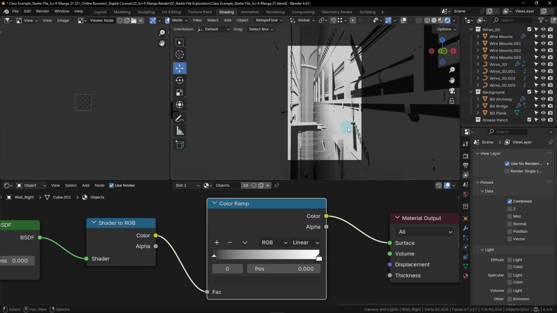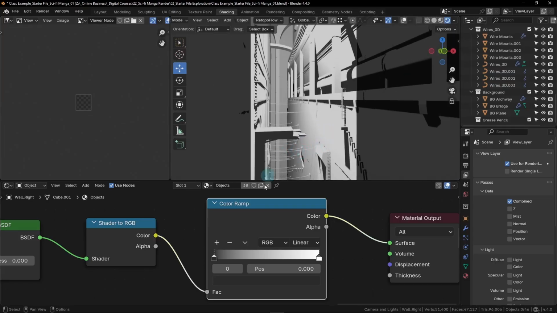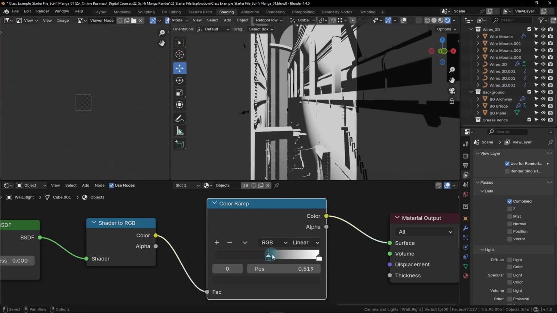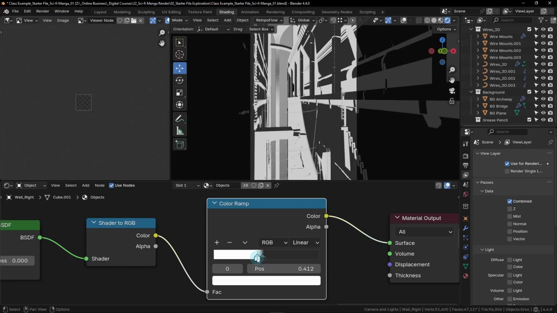And just as a quick example, while we won't be doing this for our image, you can see just by moving these sliders back and forth, we're not changing the light in our scene at all, we're just changing how it's interpreted by this surface. So if you wanted a really interesting and very stark look, you could possibly pull these together to make a really tight transition between the colors, or you could even invert them by pulling them past each other and flipping the colors and making an inverted image. So you can see just how powerful this combination of nodes is.